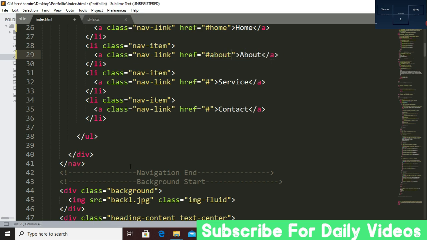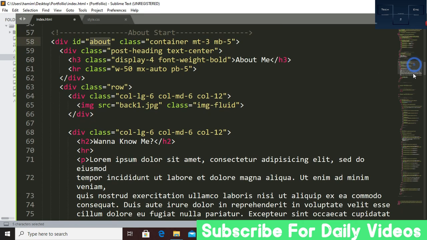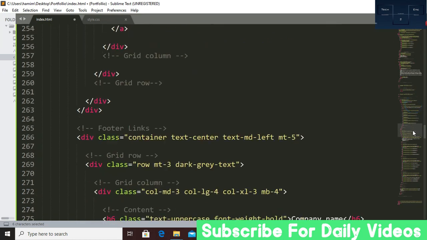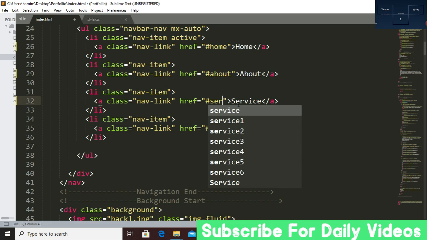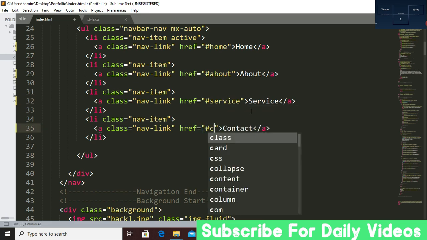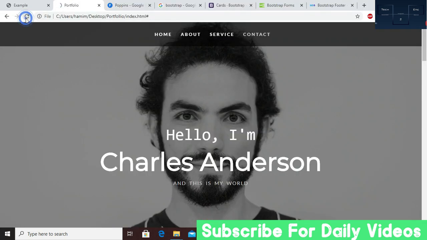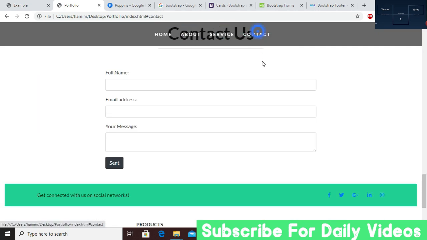Yeah, there is our about ID. Now this ID, service, just paste it here, and this will be for contact, so that if we click on our links, it will take us to that section. So now click on home, about, yeah.